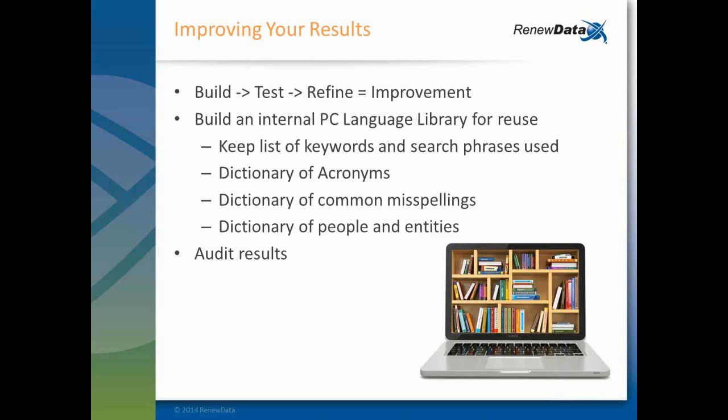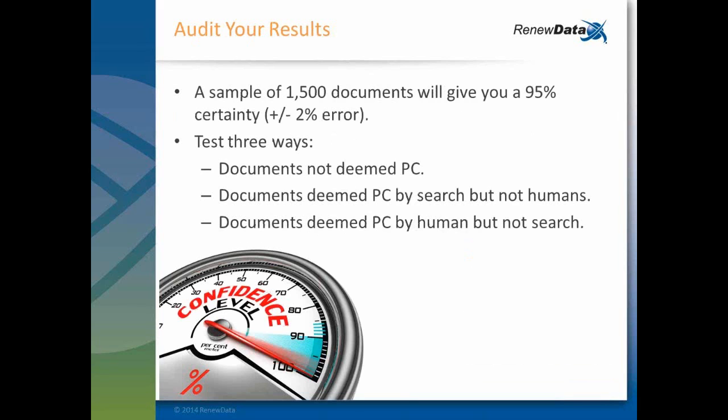So if you test in those three ways, do that audit on a regular basis, and, as I said, in this iterative process, improve your searches as you go along. At the end of the day, obviously it's going to take some time, but you will constantly be improving that list of searches that you've prepared to identify the protected content from the corpus of documents that you're looking at.